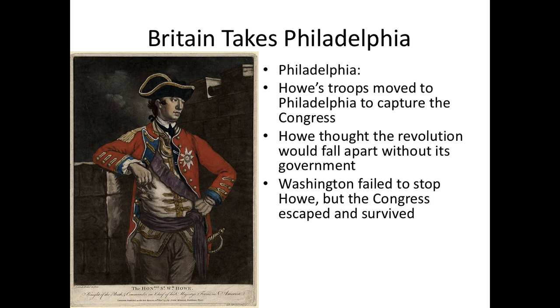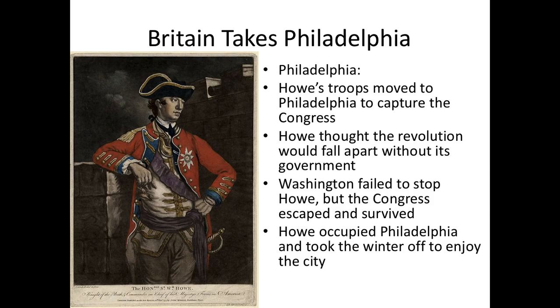And Howe, being the sort of diva general that he was, is going to decide to take the winter off in Philadelphia once it got cold. So here we are, a year after Washington crossed the Delaware, a year after Washington had gotten his troops' morale up, and a year later you see that again Washington has suffered a series of defeats. Again, he has lost a major city, not New York this time, but Philadelphia, the capital. And the year is coming to an end. It's the wintertime. So you can guess what his troops are thinking about doing. His troops are thinking about leaving at the end of the year.